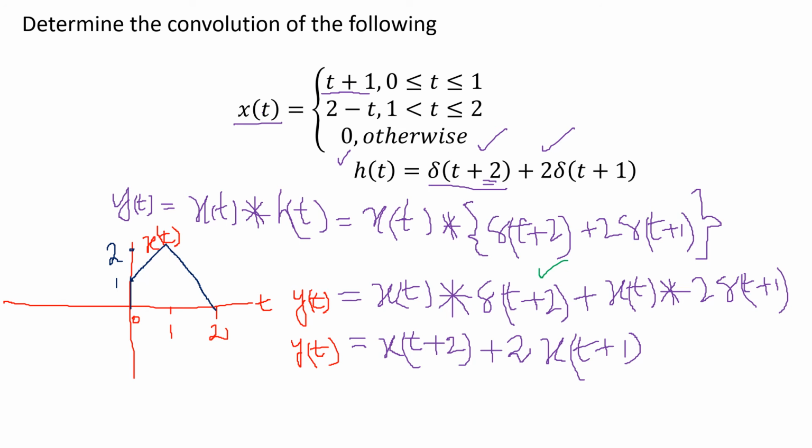Okay, now how will the output signal look? Can you do it by yourself, or do you think I should do it for you? I leave it to you as homework to plot the second part. I have plotted x of t for you, and you're going to plot y of t. That's your homework. You try it, I hope you can. If you cannot, then maybe I will do it for you in the live session.